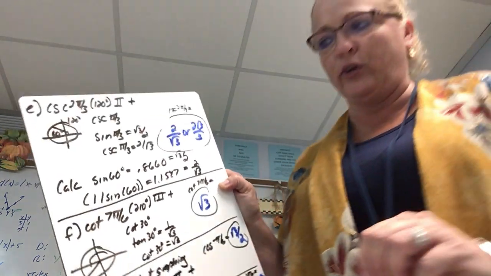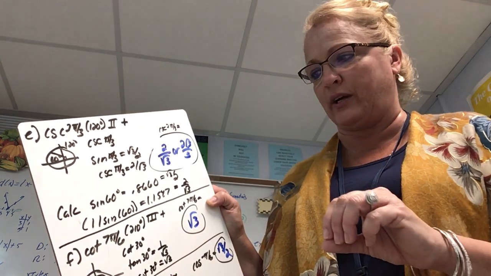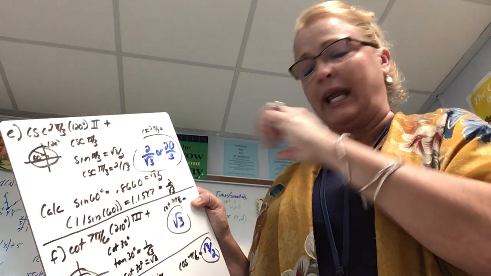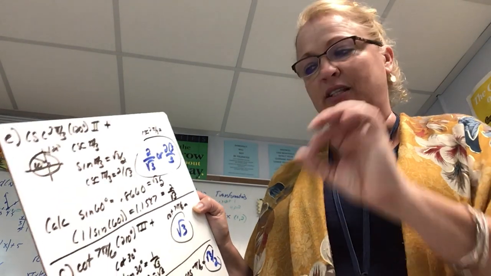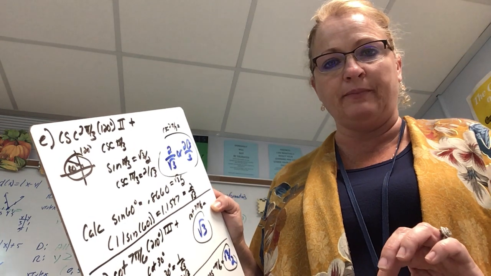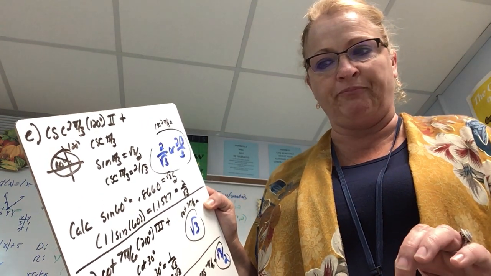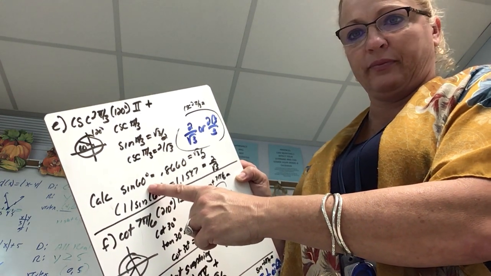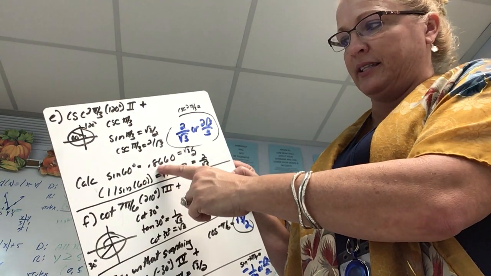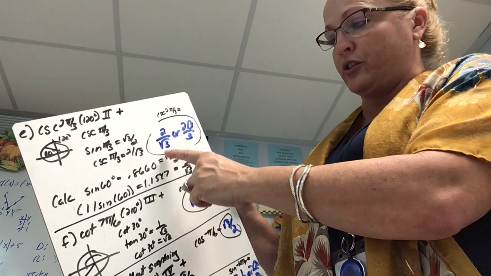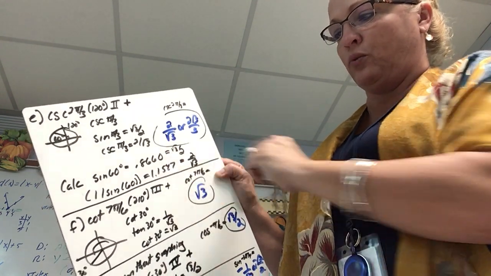Now, I also want to prove to you why we're using 60 degrees and why we take the reciprocal, and why taking the reciprocal gives us the correct answer. So take out your calculator, make sure you're in the degree mode. If you need to stop the video, do that. I want you to put in the sine of 60 degrees. If you put in the sine of 60 degrees, you get 0.8660. I also put on my calculator square root of 3 over 2 to prove that this is equal.